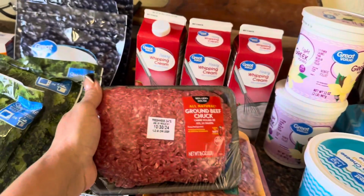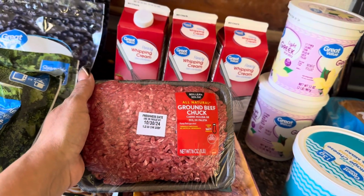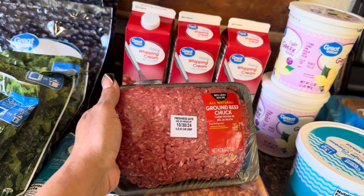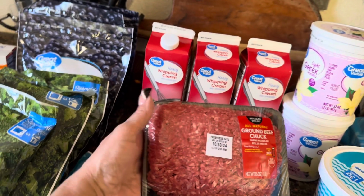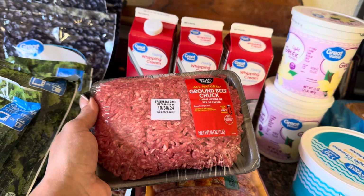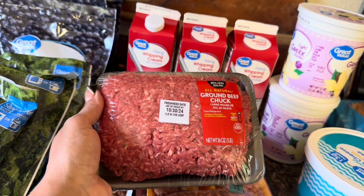So we've also been liking the lasagna. I either make it with the noodles or without the noodles, guys. It tastes delicious either way. You can use eggplant. I'm not using eggplant. I do have some cauliflower in the fridge. You can improvise with your ingredients to make it low carb.